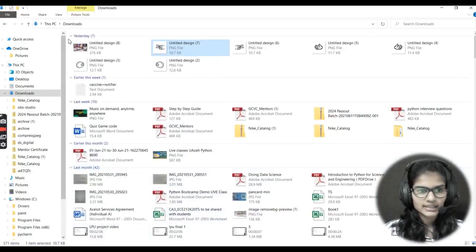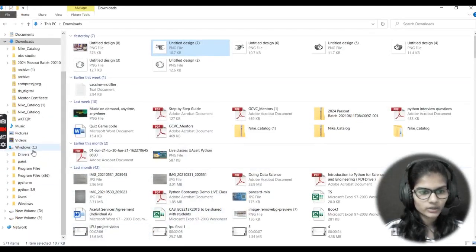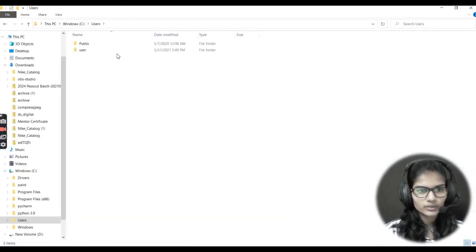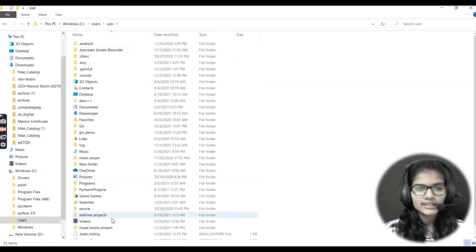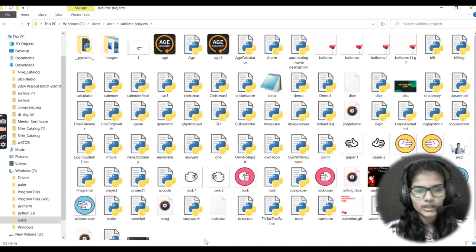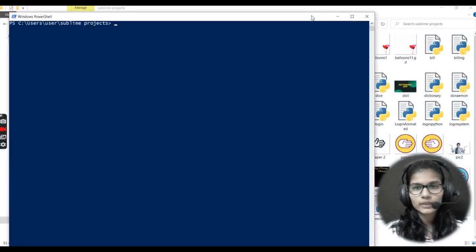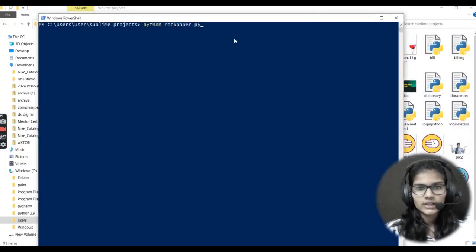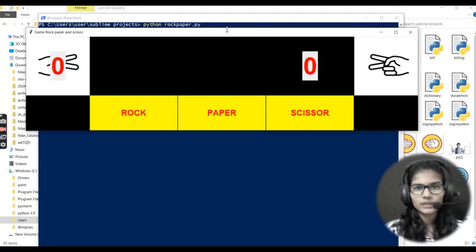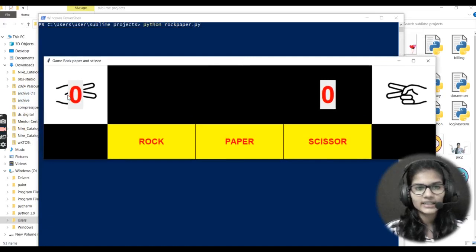I need to open this thing, just 1 second. I need to go to my Windows C and then users, then again user. Please make sure to remember one thing, that wherever you have saved your project, try to run that project at that particular place only. Right now, what you're able to see is that your image is coming, the 0 is coming above this, right? That will actually shift on its own. You do not need to worry for that, right?